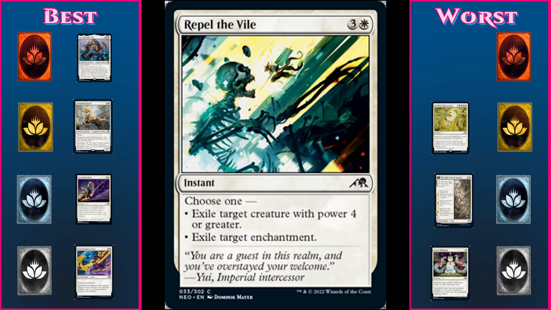Only hitting power 4 or greater can miss some important creatures. The majority of creatures we've seen so far have been 3 or less power, but this will kill the biggest things you need to kill. As such, it's a fine removal spell. It's maybe a C+, just because of how low to the ground many of the creatures in this set are.